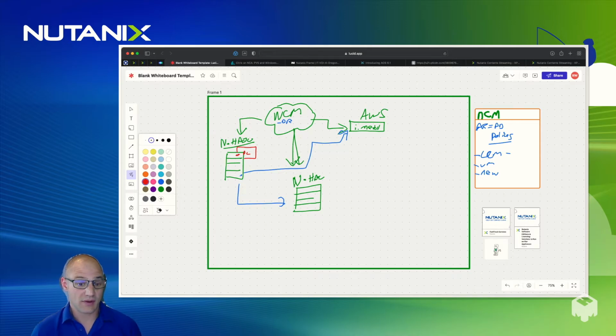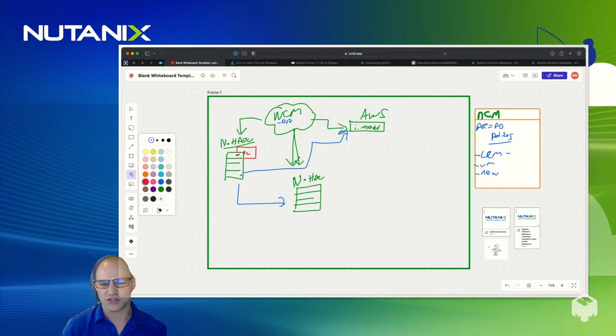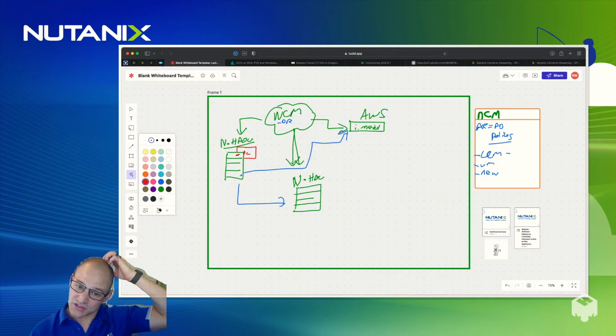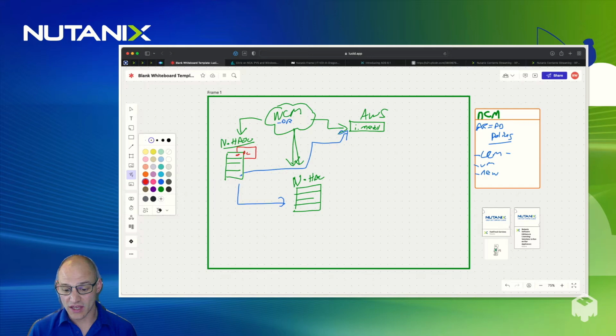But we don't have to have one to rule them all. We can have multiples. Traditionally you might have prod and DR, and you might run an example of Prism Central on each site locally. Maybe you've got some organizational or geographical requirement to have things split out differently. Or maybe there's a certain feature set that doesn't work too well in a single instance yet, where you might need to break it apart. But we're going to assume that we don't have any of those concerns in our lab today, and we're going to look at what it looks like to do things through one instance.